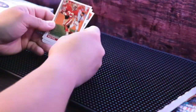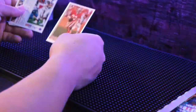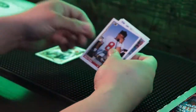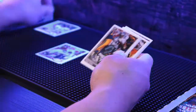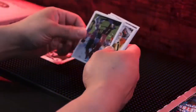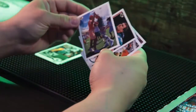Let's do this. Alright, so we got Roger Craig. Eric Metcalf. Oh, Steve Young right there. Put that off to the side. Anthony Carter, Vikings. Danny Stubbs. And of course, I'm not the best with names, so I'm going to be butchering them, and I might just pronounce just the first name or the last name, so don't get mad at me.